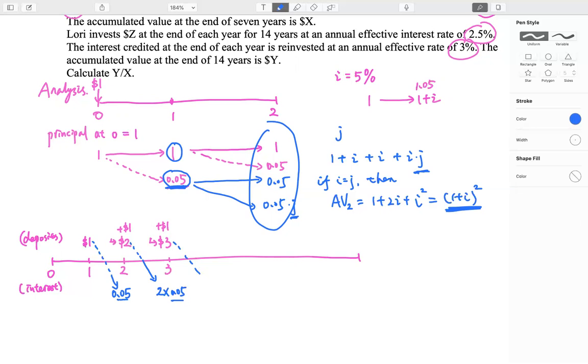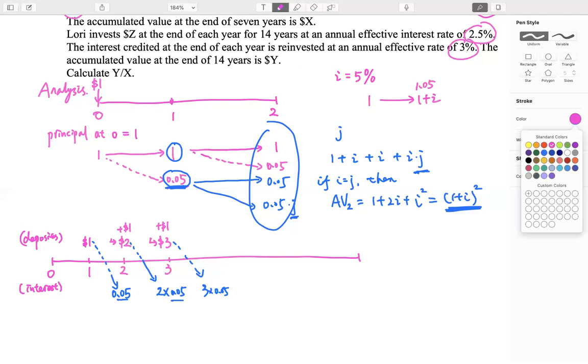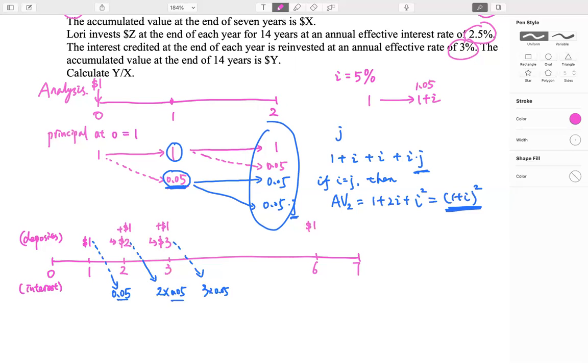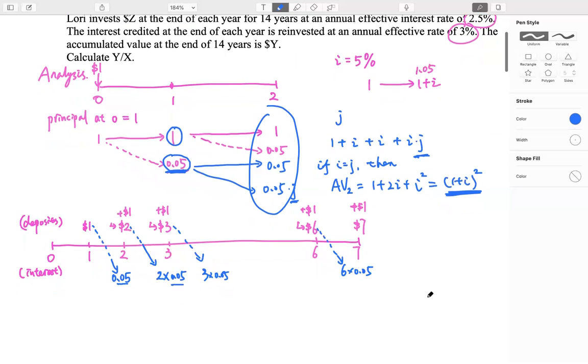So you can see this will be 3 times 0.05, so it's 15 cents. In the end, let's do one more. Okay, so obviously here she deposits another $1, so the total would be $4. Finally, she adds another $1, so the total principal is $5. By the way, the last $5, in the end, stops there and does not go into any future interest, but this will, right? So now let's do the analysis in the future.